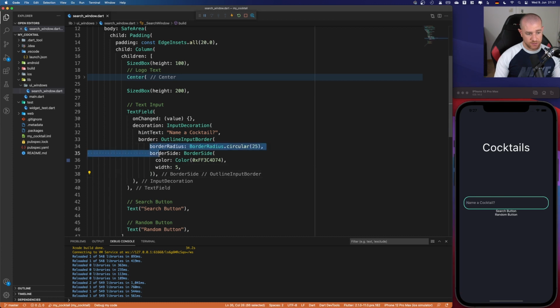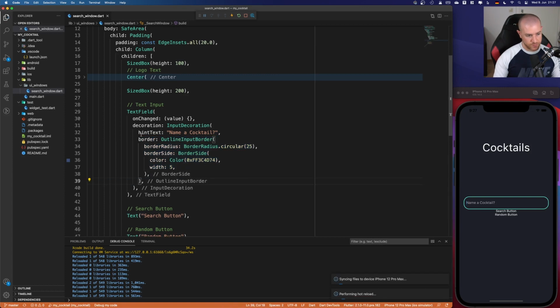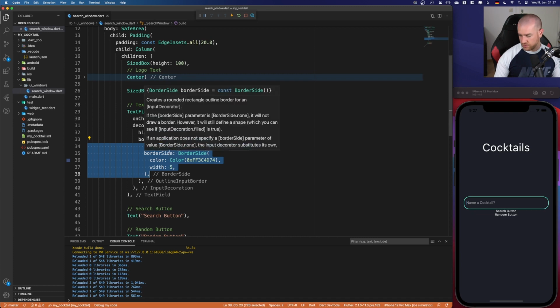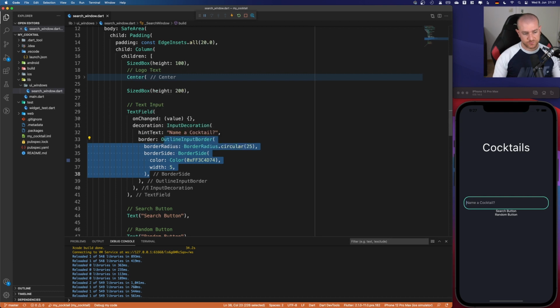So we need basically to copy all of this and do the one with the focused one. They use two different things for it somehow. They have a focused one, they have an unfocused one, and stuff like that. So we need to do that inside here, border. So this is the border.